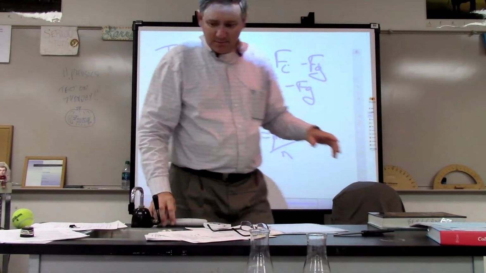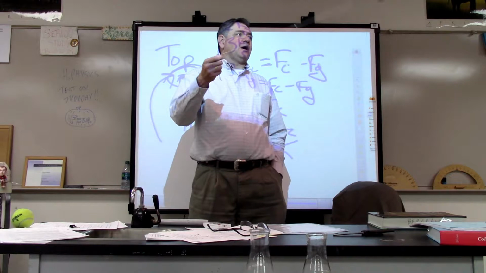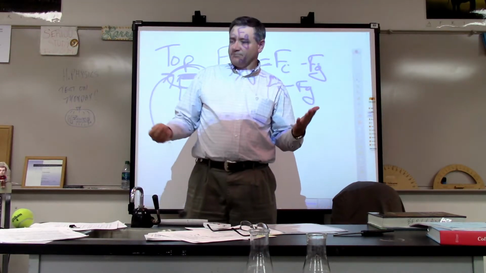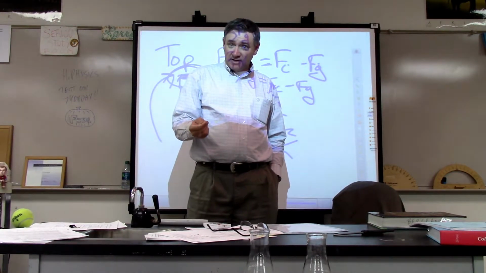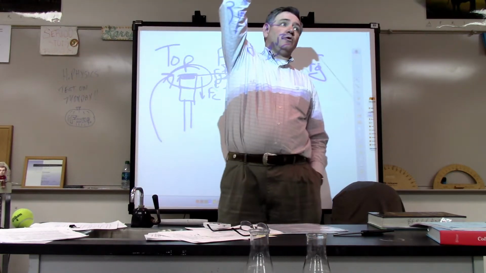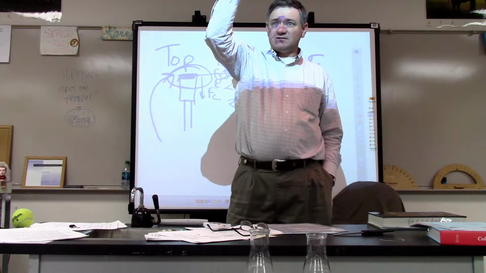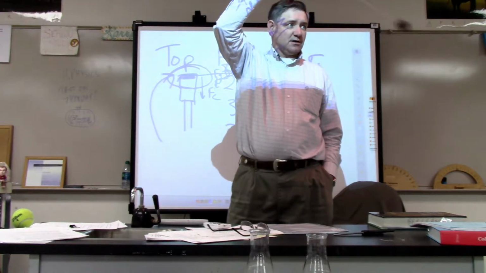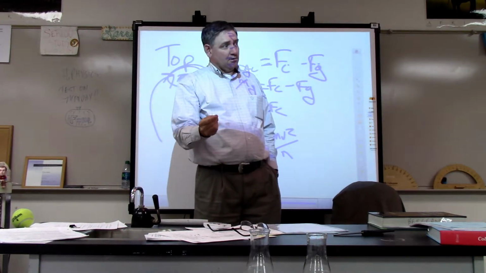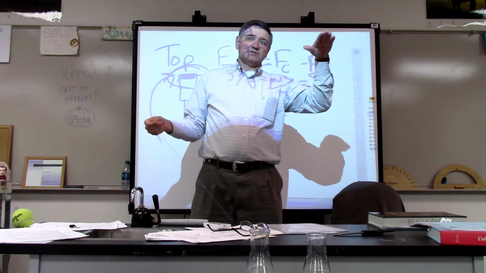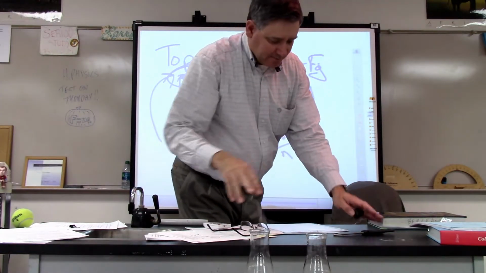So if I swing this rubber stopper around in a gravitational field, and I'm not going fast enough, it doesn't complete the loop. In a gravitational field, I have to be going fast enough to complete that loop. Now, if I swing it around in a horizontal loop, is there a minimum velocity that I have to have? No, because even if I slow down, there's no real minimum velocity. So there's a minimum velocity in the vertical, but there's not a minimum velocity in the horizontal. Okay? Good with that.